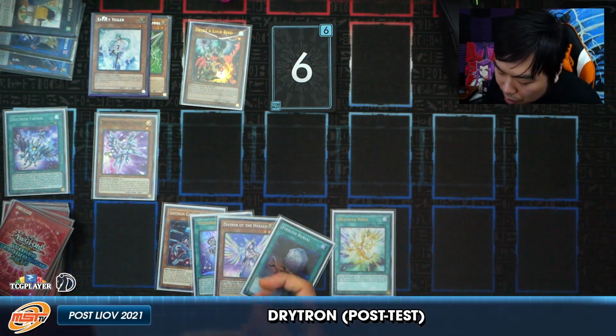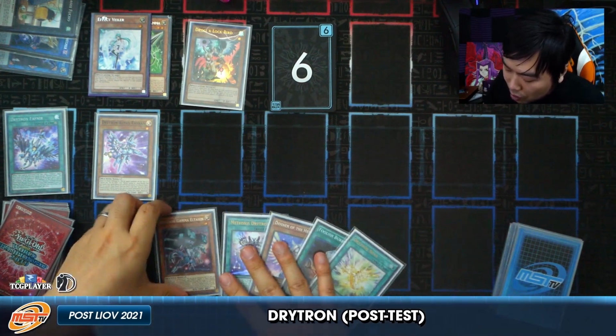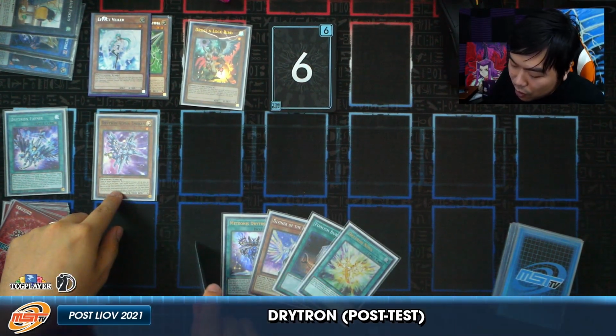That's cool. Special summon the Alpha. The bodies aren't that great. I can hold off on this one for now.